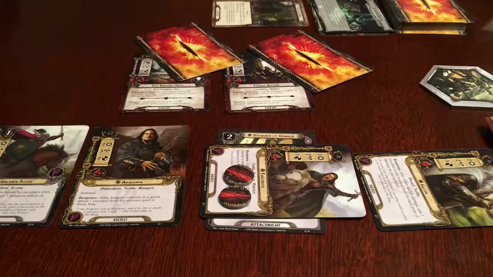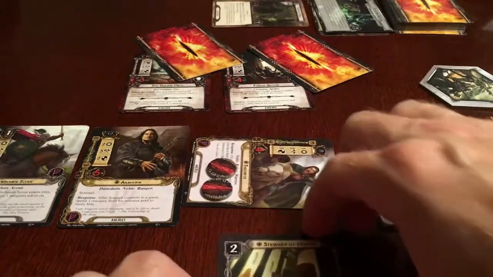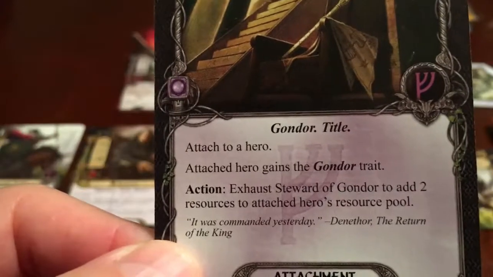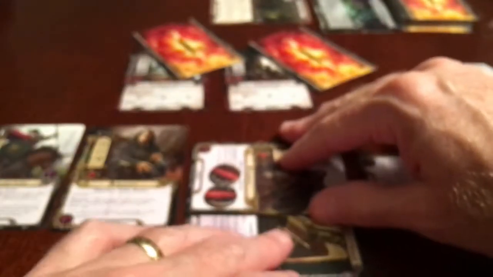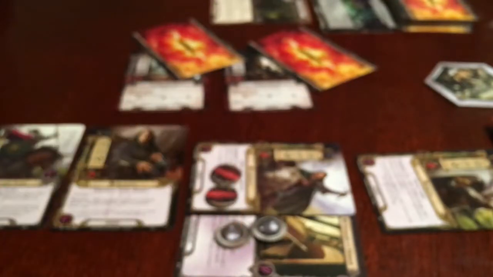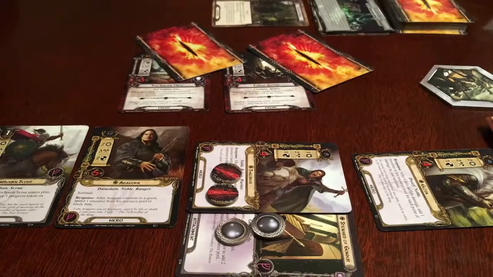Now you can do some player actions. And so what I'm going to do is several player actions. I'm going to come to the Steward of Gondor, and it has an action that allows me to exhaust the Steward of Gondor and add 2 resource to the attached hero's resource pool. So I'm going to exhaust that and add 2 resources. The reason I want to do that is because I want to play some other cards.